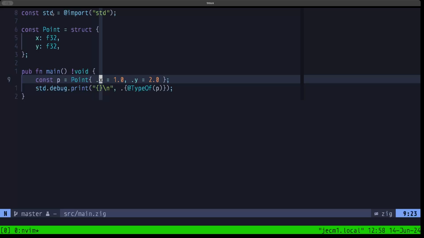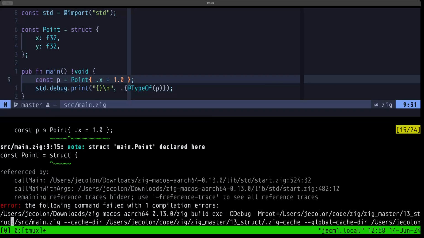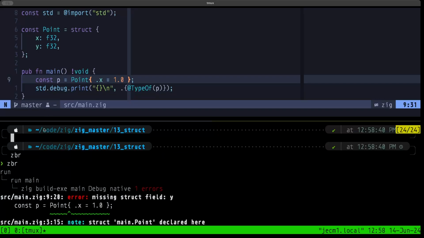When you are defining this constant p of type Point, you have to specify all of the fields. Let's delete here the y field. Let's try to run this, and as you can see, we get an error telling us that we are missing a struct field y.